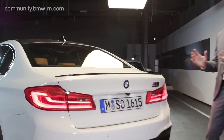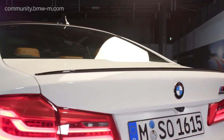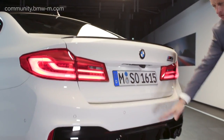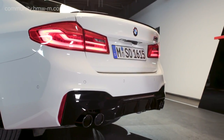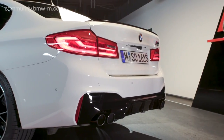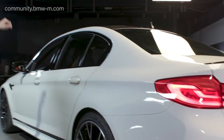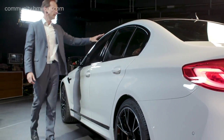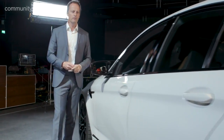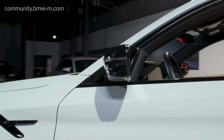Let's take a walk around from the outside. There are a few changes on the exterior. For example, the gurney flap and the spoiler on the trunk come in high gloss black, and also the rear bumper — in total it's all high gloss black. The M Sport exhaust is a standard feature of the M5 Competition, giving it an even more roary sound in the Sport Plus mode. On the side area we can see the window graphic in high gloss shadow line, and the exterior M mirrors also come in high gloss black.